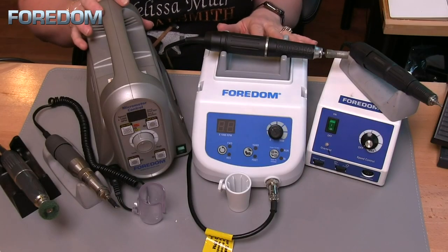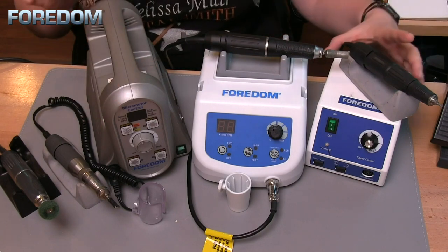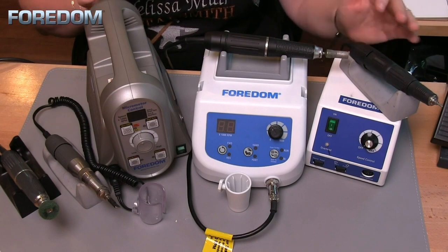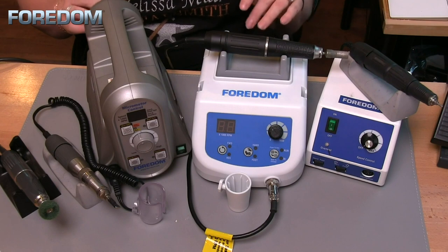I've been receiving a lot of requests about information on micromotors lately, so I figured I'd put together this video to show you some of the micromotors I have here in my studio. These are the three different machines: a 1050, a 1040, and then depending on the configuration you buy, this particular one is a 1070, 1090, or a couple of other configurations — we'll talk about that in just a second.